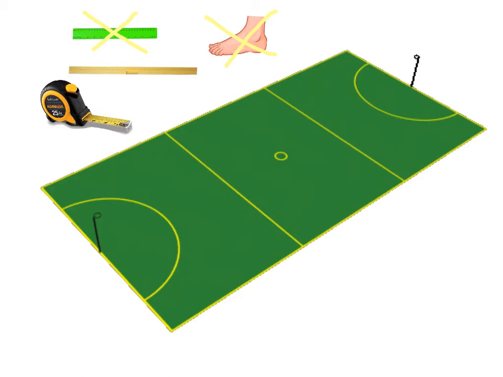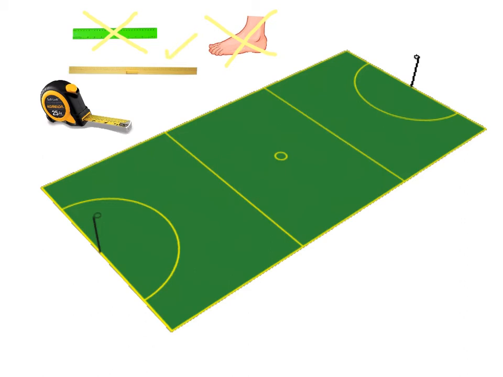Then she thought, oh, hang on, what about the metre rulers that we have at school? So she thought, yep, that could be an option. I'd have to be very careful that I move the ruler from end to end to make sure there's no gaps in between to give me an exact measurement. She thought, oh, yep, okay, that could be a good option, so she gave that a bit of a tick.